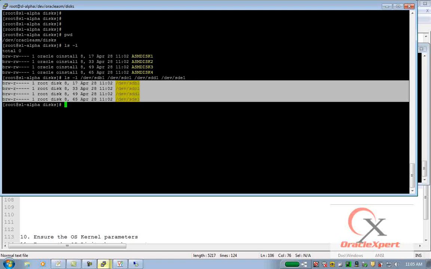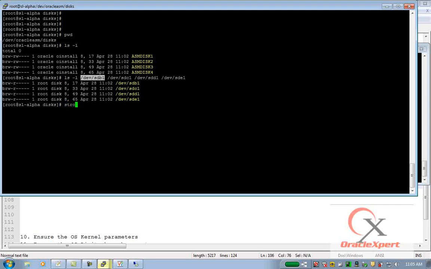So what it did when you said create disk ASMDISK1 /dev/sdb1, it actually went to the disk and in the header it has written some name. See how we do that. I said strings -a and I will say more, or let it go through. Look, what has it written in the header? ORCL DISK ASMDISK1. This is what I said is the process of stamping.